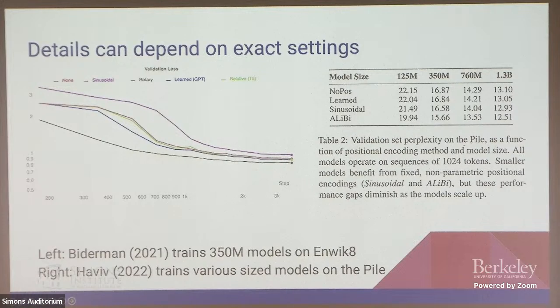And that's roughly speaking what Haviv et al. found as well. And in their paper, they showed that the performance gap decreases substantially as you scale. So my model was only at the 530 million parameter scale and was with a very small data set. They scaled both up substantially, and they found that as they scaled, the performance improvement really starts to go away as you scale things up.